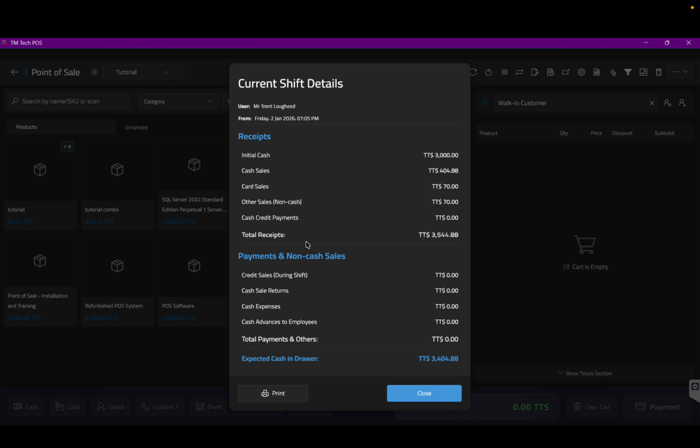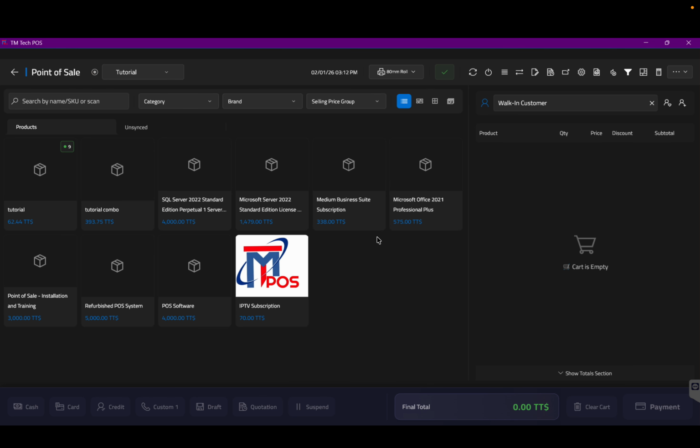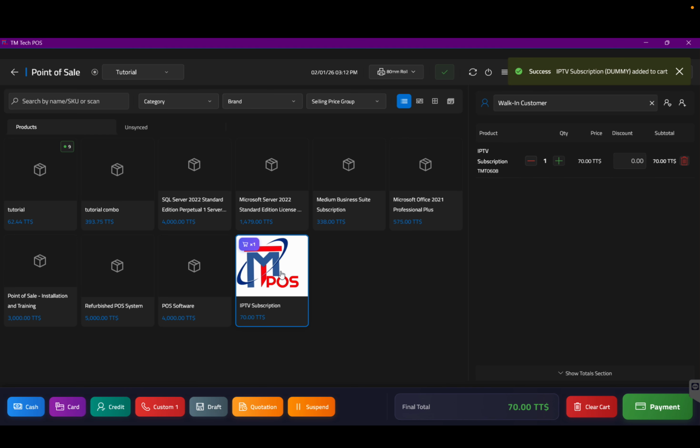Right? So we have our total receipts when you add all, but because we have a non-cash, this amount will be deducted, and this is the cash that we actually have, right? So the card would be deducted, the non-cash would be, so that's 140, I believe. So it will be deducted, right? So let's go again.